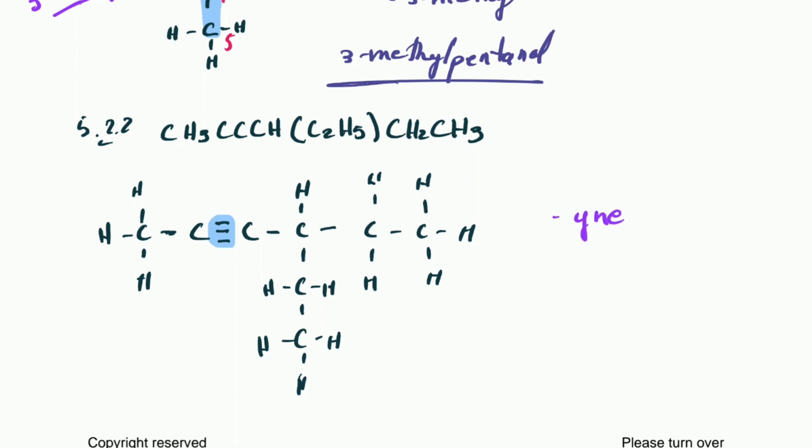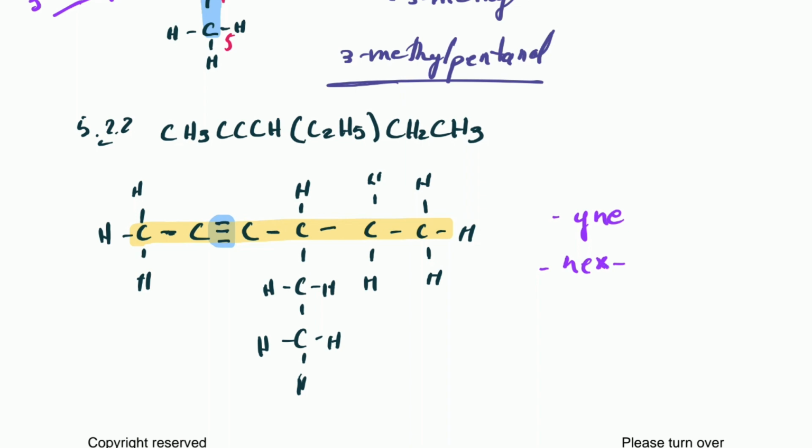Alright, now first we're going to determine the longest continuous carbon chain. And here once more we have two options, straight and going down and turning there. If you go straight, you have 1, 2, 3, 4, 5, 6 carbons. If you turn, you have 1, 2, 3, 4, 5, 6 carbons. So either one has 6, therefore we're going to take the straight one. And 6 is hex, you do not have to write the AN because that one is only from alcohols onward. So it's hex.